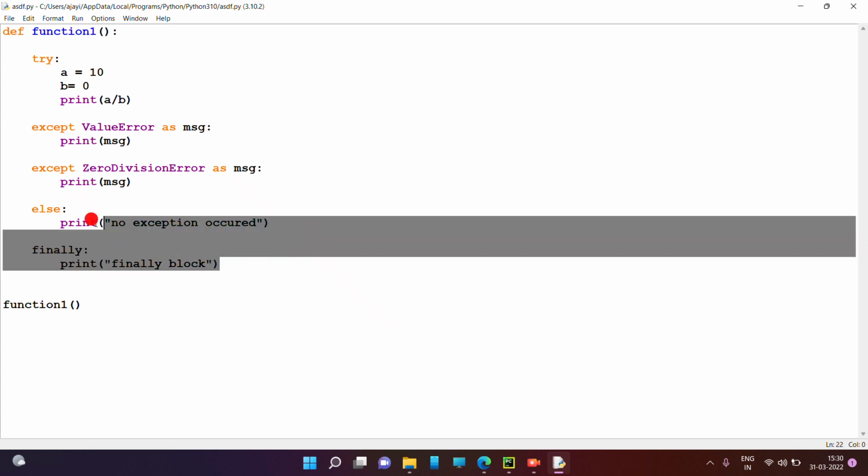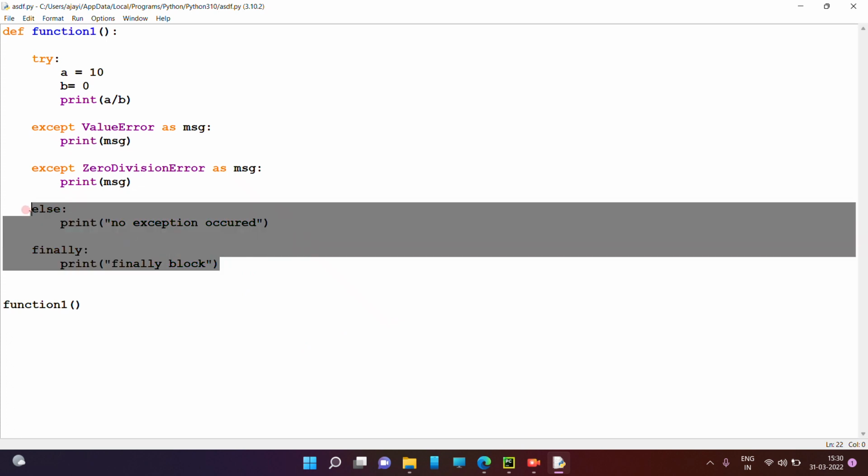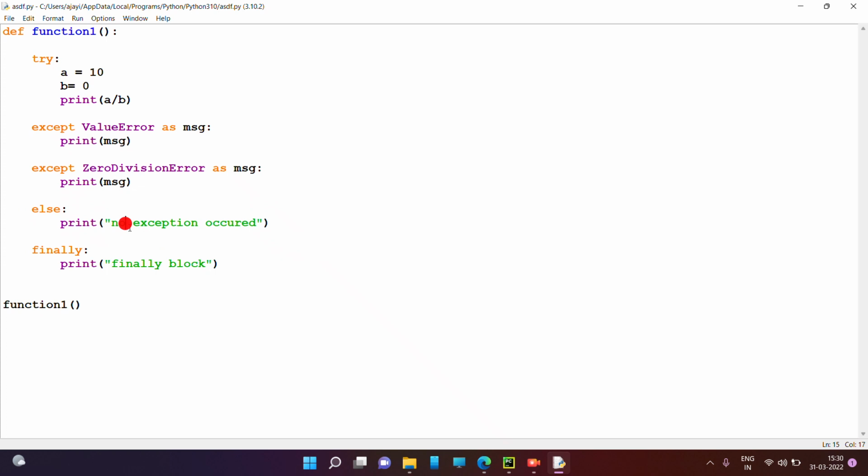You can skip the finally block, the else block, and also the except block, but we have to handle the exception. So in this video we have covered what an exception is, how to handle it, the meanings of the try block, except block, else block, and finally block, and the flow of all these blocks, right guys?